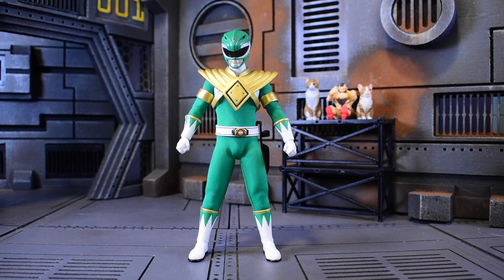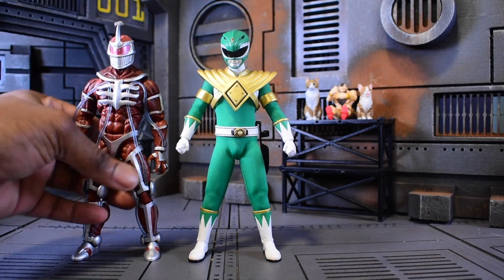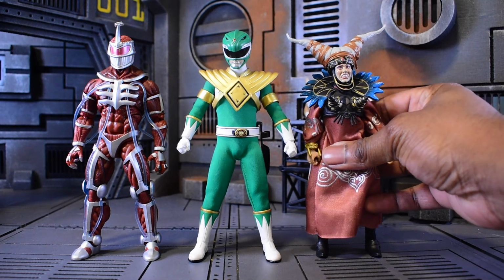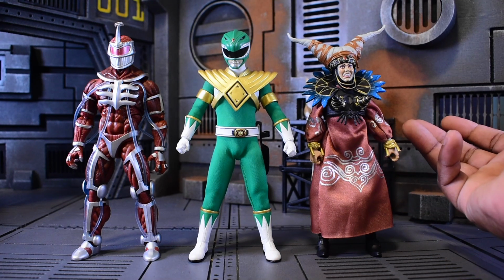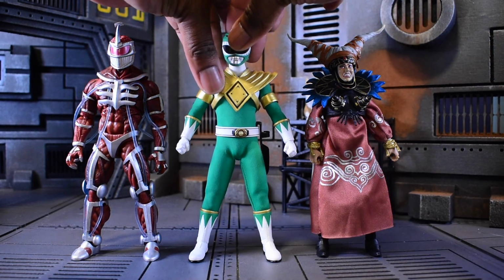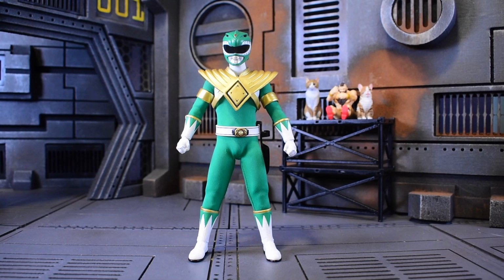But here's where it does get tricky. Because when you want them to fight characters like Lord Zedd, Lord Zedd works, right? But Rita Repulsa might be a little bit more on the smaller side. Which I'm okay with because she's a 20,000-year-old witch, but she can actually change her height at will. She makes monsters grow, so it doesn't even matter. But with Zedd, I think we're in a very good place with how Zedd lines up. Yeah, he's normally towering over the Rangers, but as an adult Green Ranger, I feel like we're in a good spot, right? As before, you fought literal 15-year-olds.